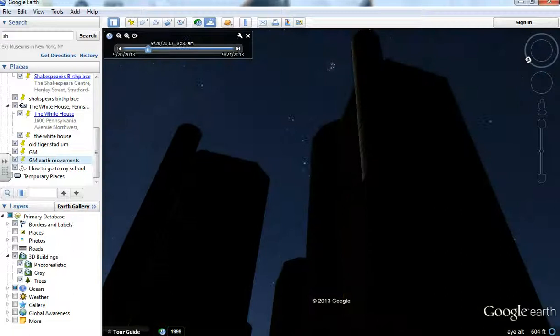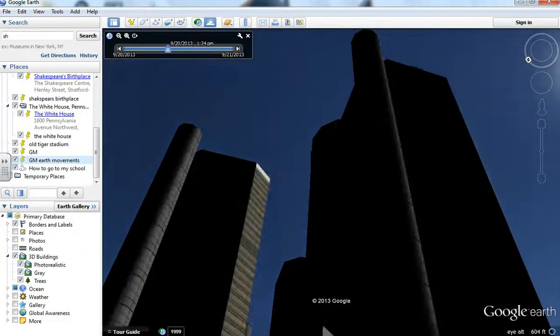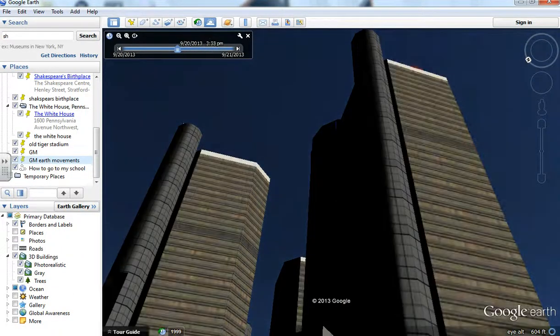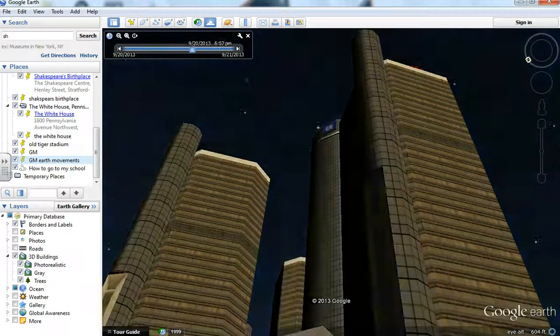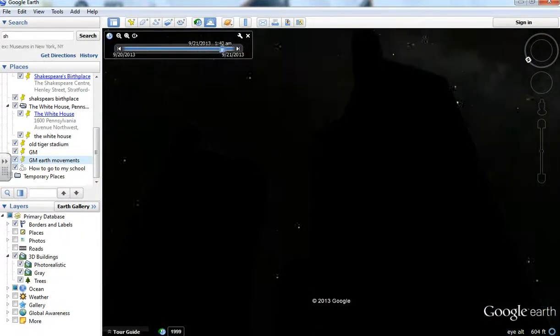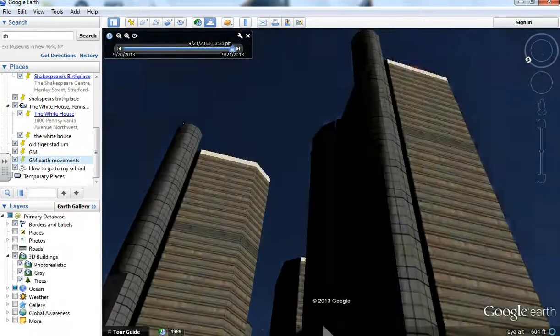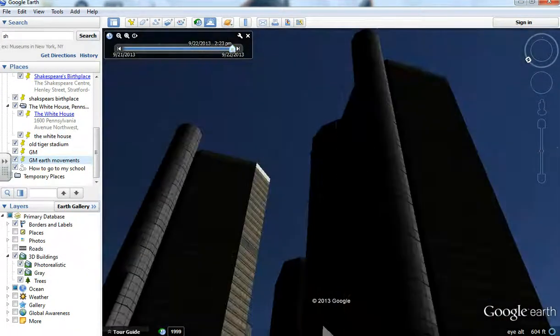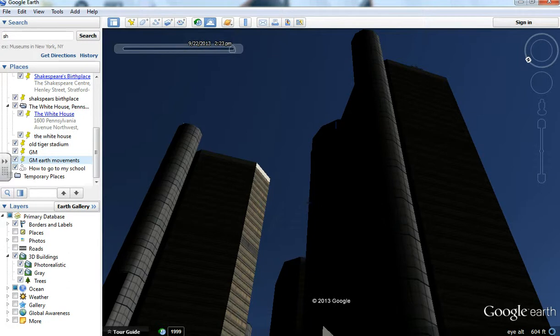You see the daylight coming in. The sun's there and goes down, and nighttime again, and morning again. Okay, so this is one you probably can use for science.